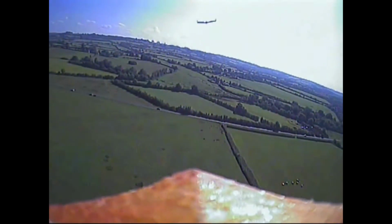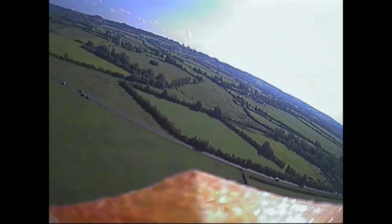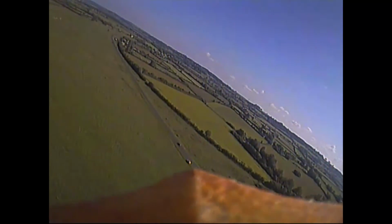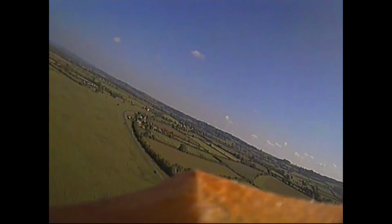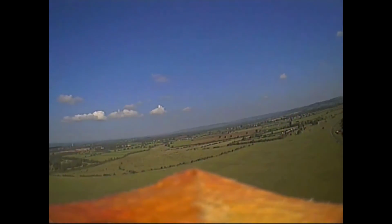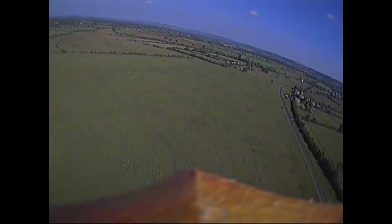Now that may sound really strange, but as you can see, the sun's coming out there. We were getting quite a bit of thermal activity going on, and yeah, it started to get a little bit tricky because you'll just see the Teksumos going up in the air by themselves, and that was purely because we were getting thermal.